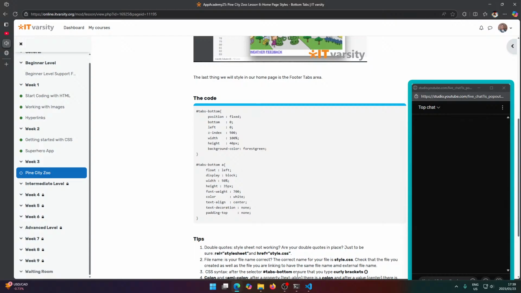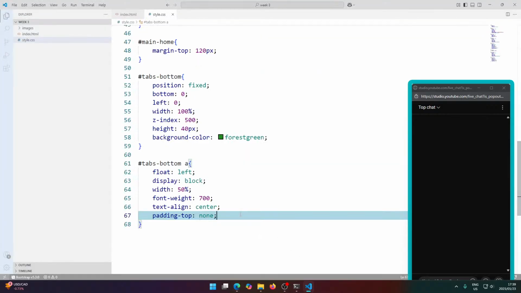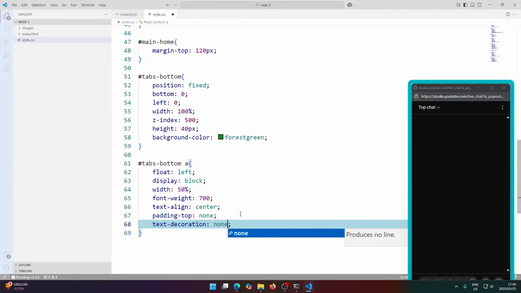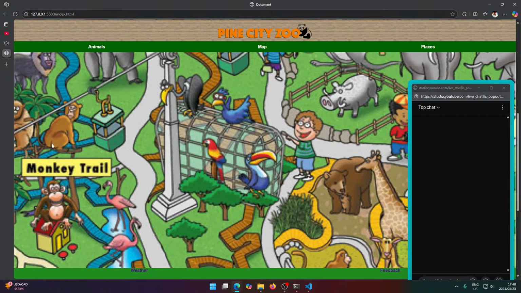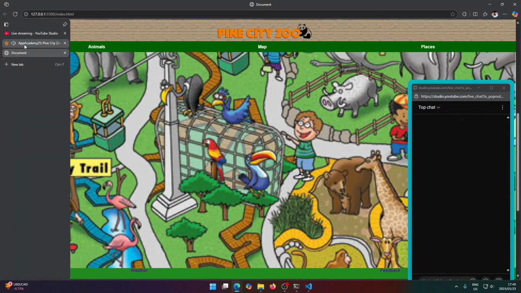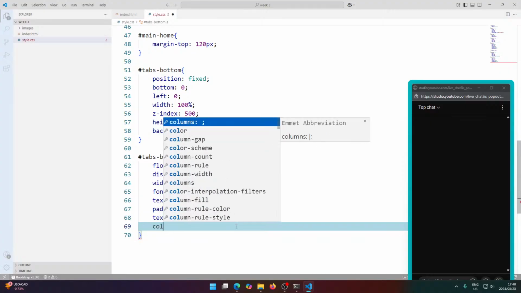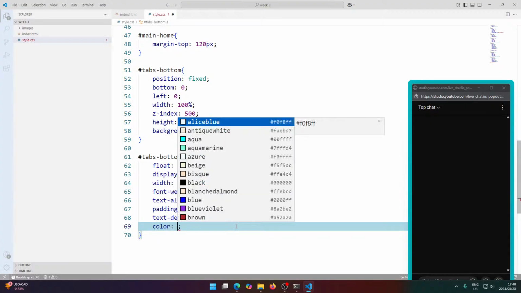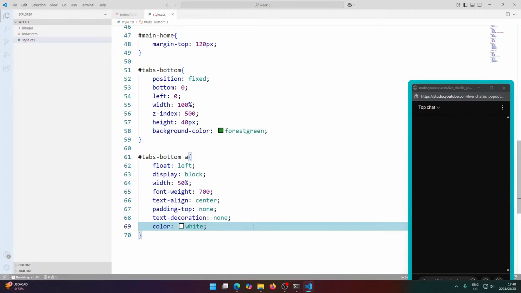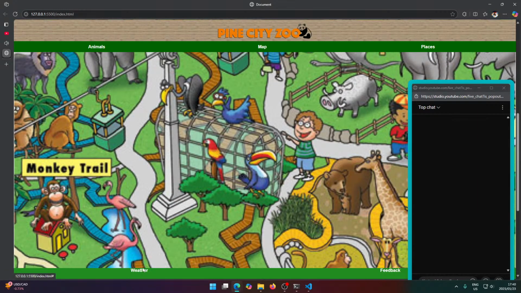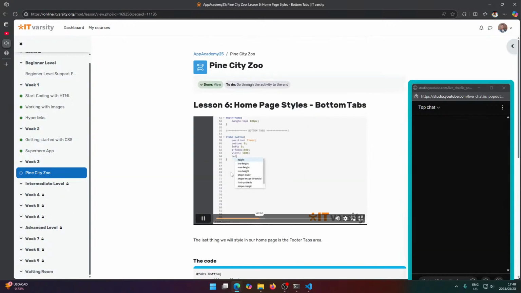And he also did text-decoration none, to get rid of the underline there. We give it a left of 0, so it will be stuck to the left as well. Save that and head back, and now the underline will be gone. We'll give it a z-index of 500, and we set the color to just white, like we did for the header as well as the top tabs. The width will be set, so now the color is set to white here, just like it is on the top here, and the height will be identical.